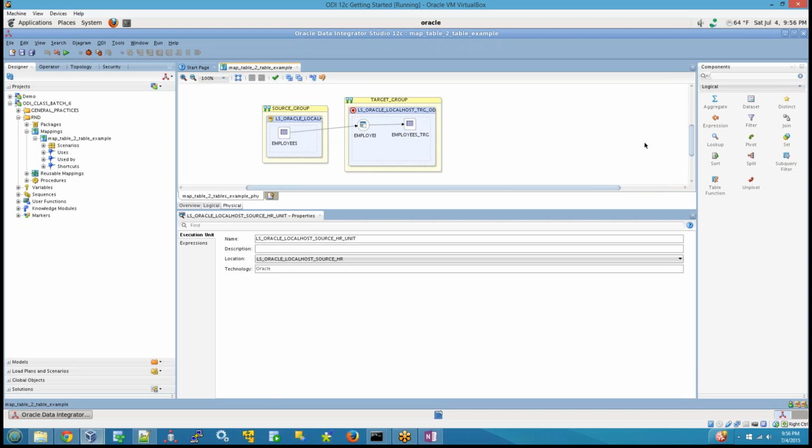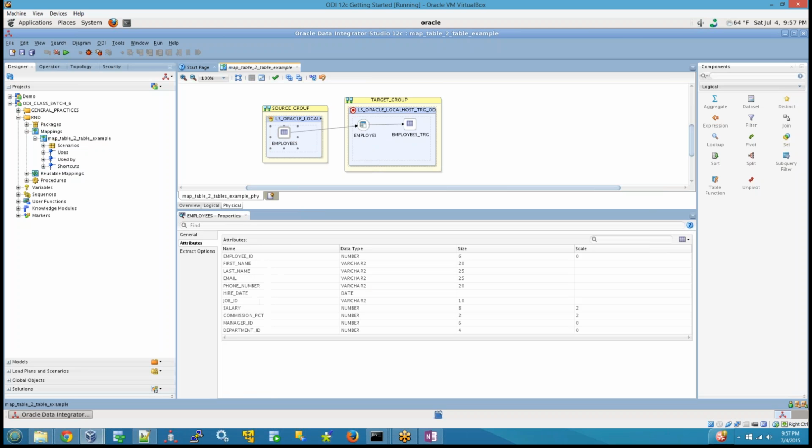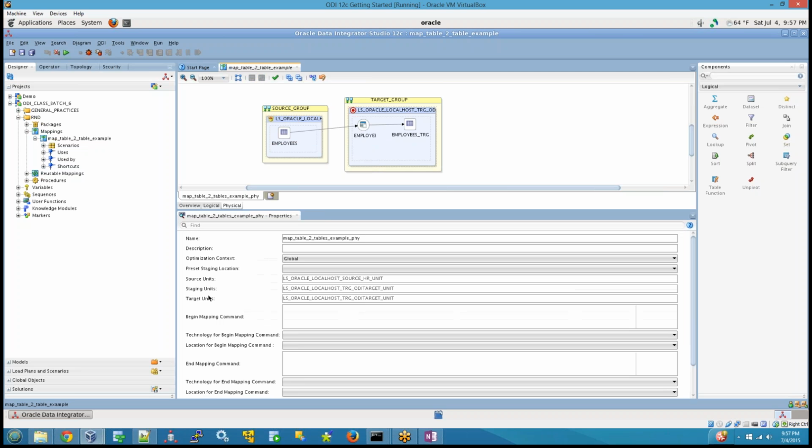The source unit means this employee table is coming from which logical schema. That means this logical schema points to a single physical schema. This is the logical LS Oracle host source HR unit. That means this table is from which logical schema. And then, what are the staging units?